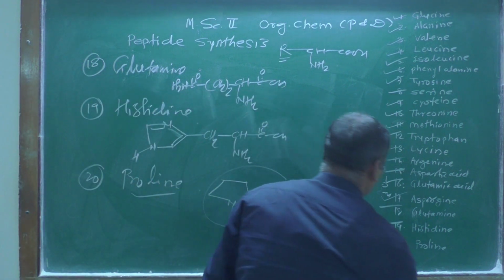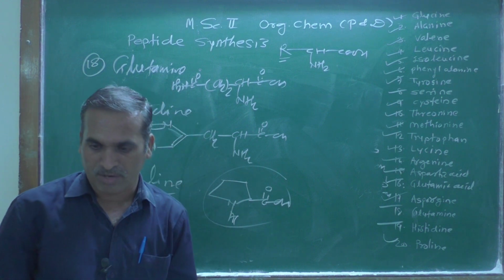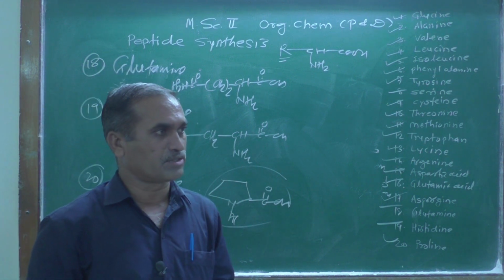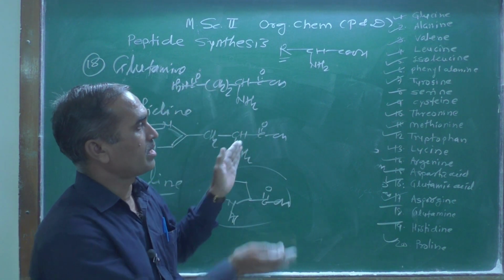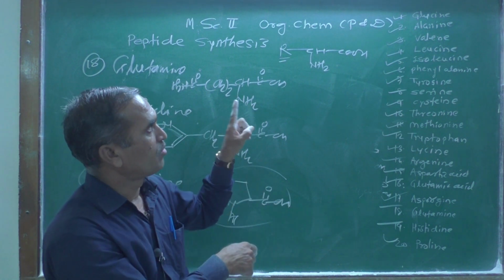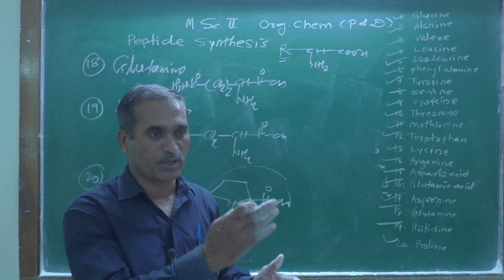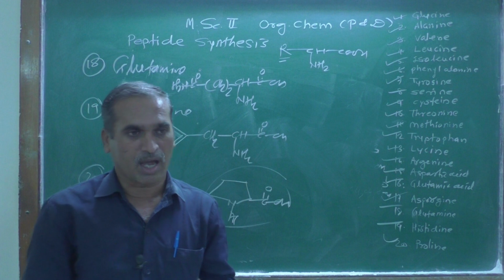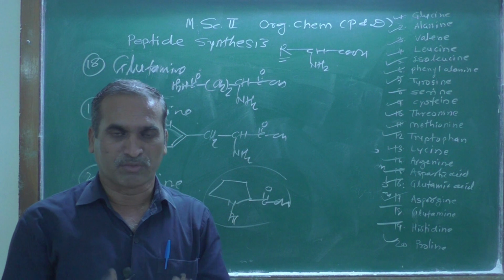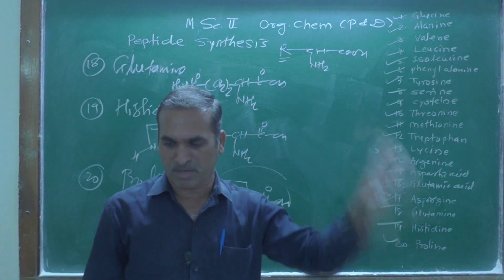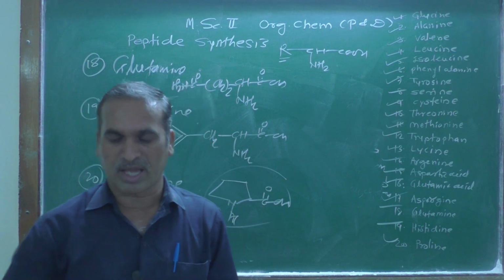So in this way we have seen all the structures of amino acids. In the next lecture we are going to synthesize peptides by protecting one of the groups, maybe the amino group, and we are going to activate the carboxylic group and treat it with another amino acid. That is peptide synthesis. In this way we are going to synthesize different types of peptides. How that works we will see in the next lecture.